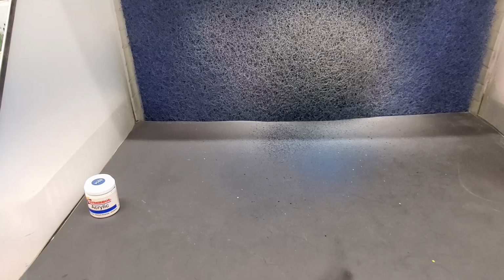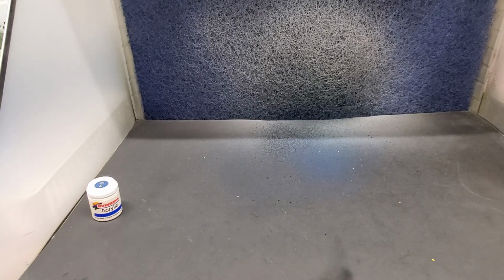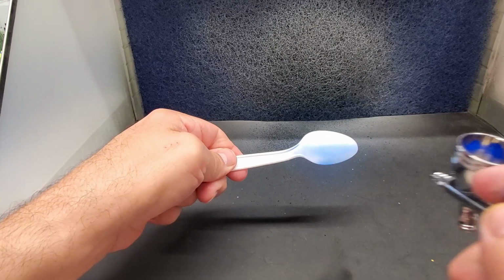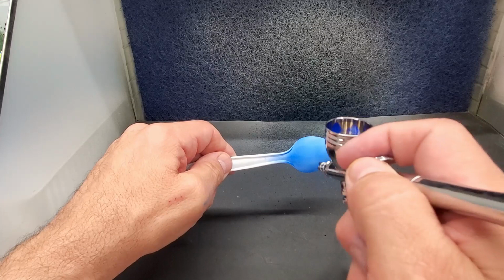All right, guys. Another one I wanted to redo is this acrylic Humbrol French Blue white spoon in the GSI Mr. Hobby Procon Platinum. All right, let's try this out. Oh, might be too much air in this baby. Hold on. Now this, we're gonna go with the flash technique, so we're gonna dry it off quick. This stuff dries really fast anyway, you know.